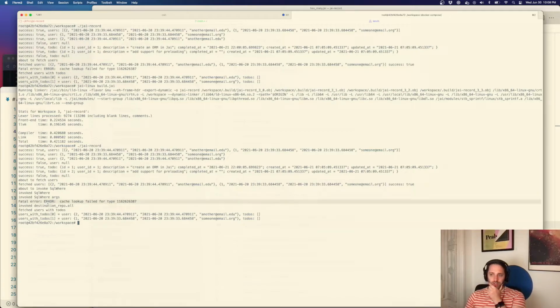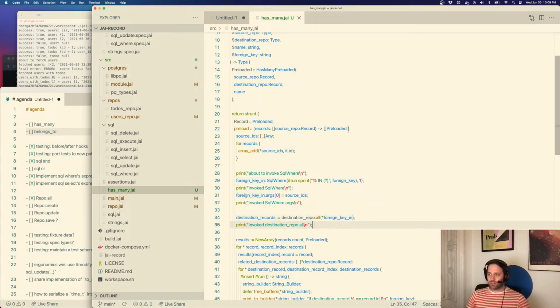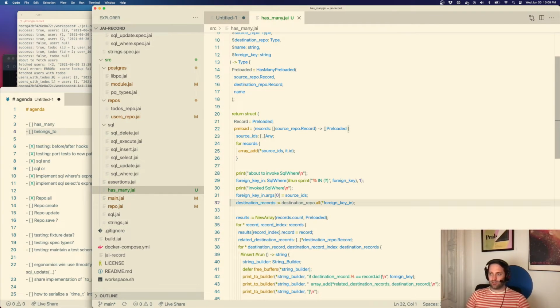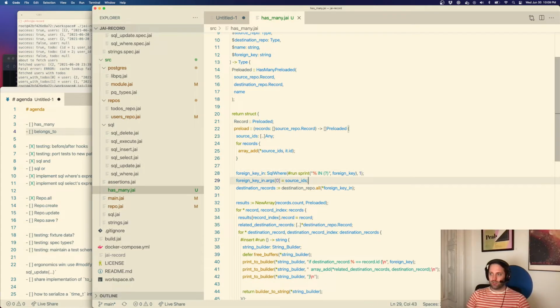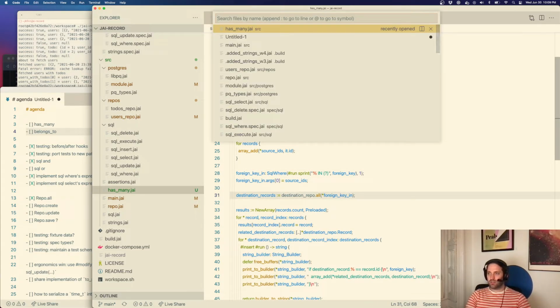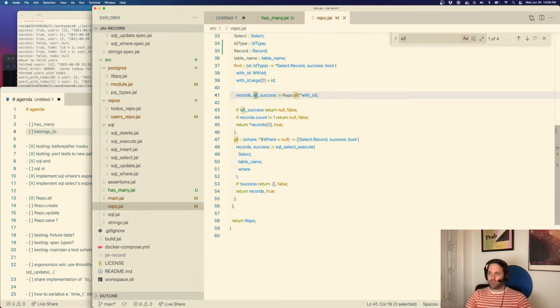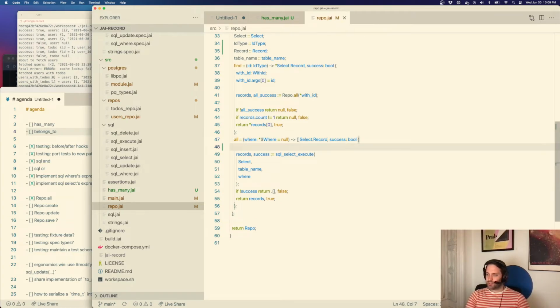Oh, wild. Okay, so cache lookup failed for some type. Happened in destination repo.all. Alright. What does that mean? Let's go to repo again. Oh, is it in my Postgres business? That was some stuff that I was worried about.